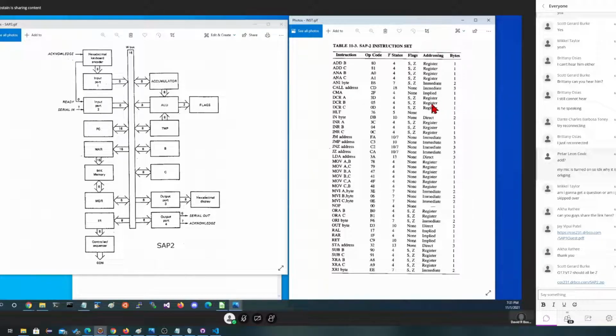They take 1 byte of memory to encode. They're register to register. However, the difference in these is that the answer winds up in the named register. If you say decrement B, the answer winds up in B. Decrement C, the answer winds up in C. Increment B, answer in B. Increment C, answer in C. No surprises with increment A or decrement A, it winds up in the accumulator. But that also means that the flags are set not based on the accumulator, but on the result of the operation over here. So if I increment B and it makes a 0 in B, the 0 flag gets set. So that's a little odd. Same thing with C.